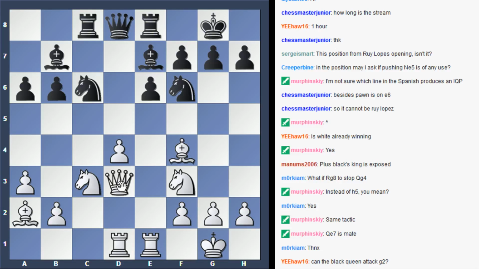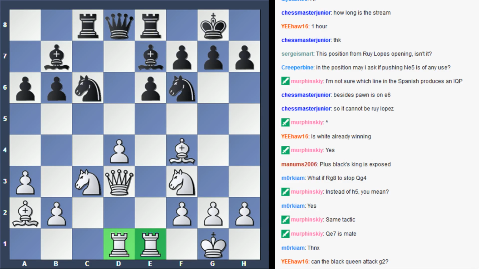White has a small lead in development again, because both white rooks are well placed and well centralized and connected, whereas the black rooks are not yet connected. In other words, black has not yet found a good square for his queen. But apart from that, black is also well developed, and he has already castled. This is from a game Vaganyan against Leki from the European Senior Championship 2016.